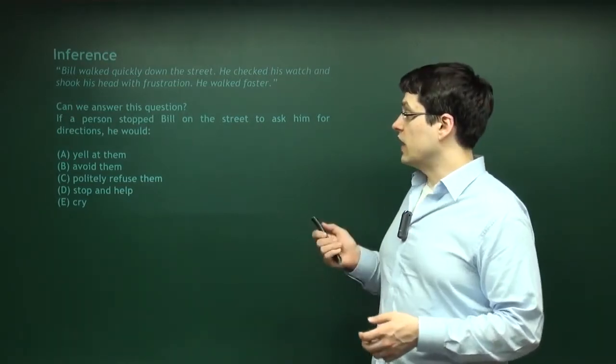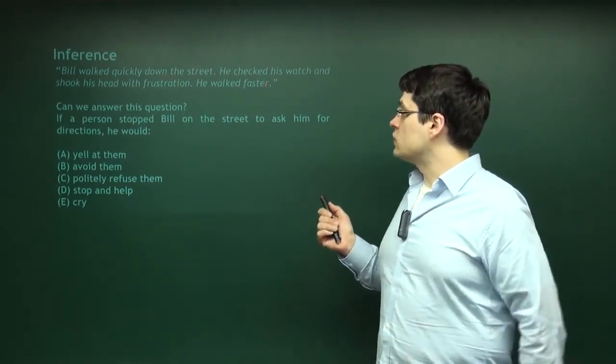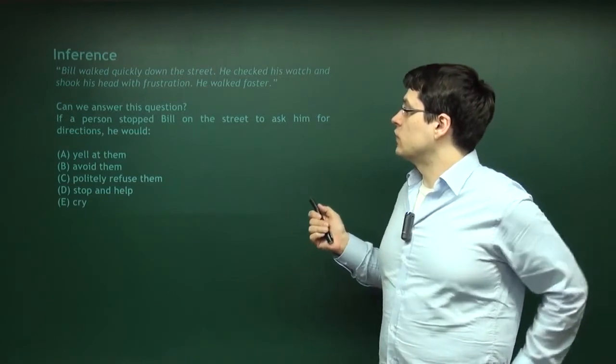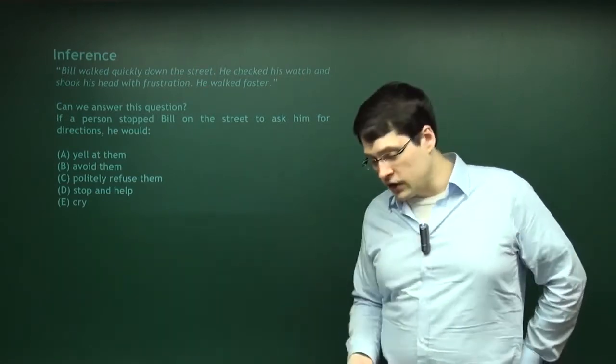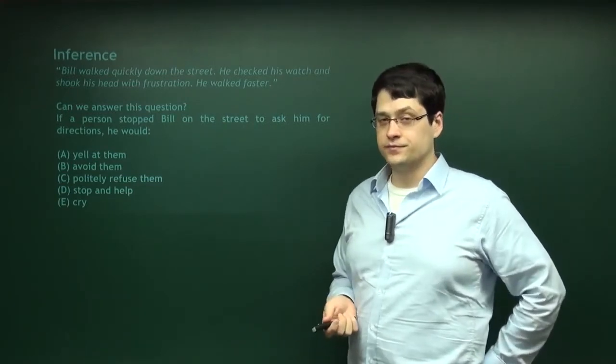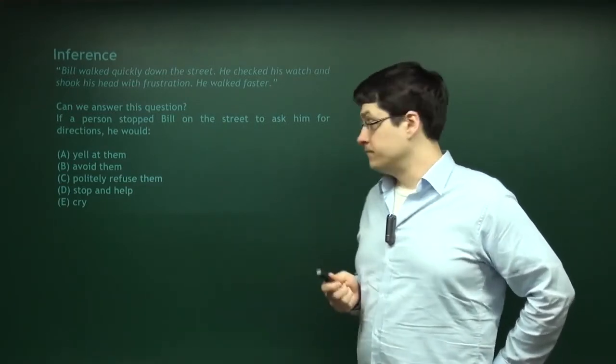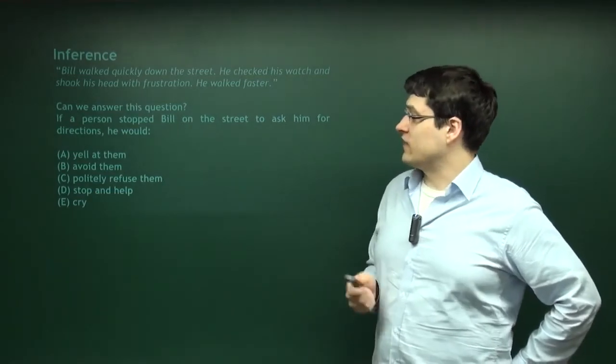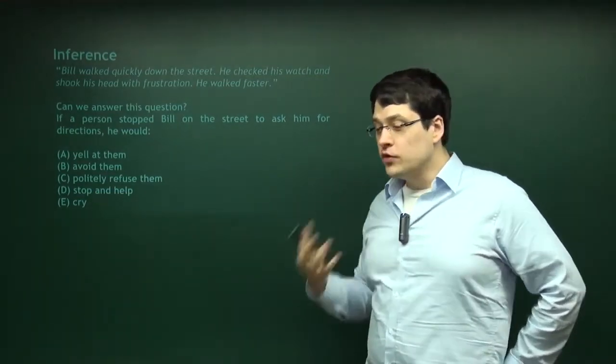So again, Bill walked quickly down the street, he checked his watch and shook his head with frustration. He walked faster. Stop the video, think for a moment, and isolate one of these that you think is the best answer. Alright, let's talk about it. Would Bill yell at them? Okay, would Bill yell at them?